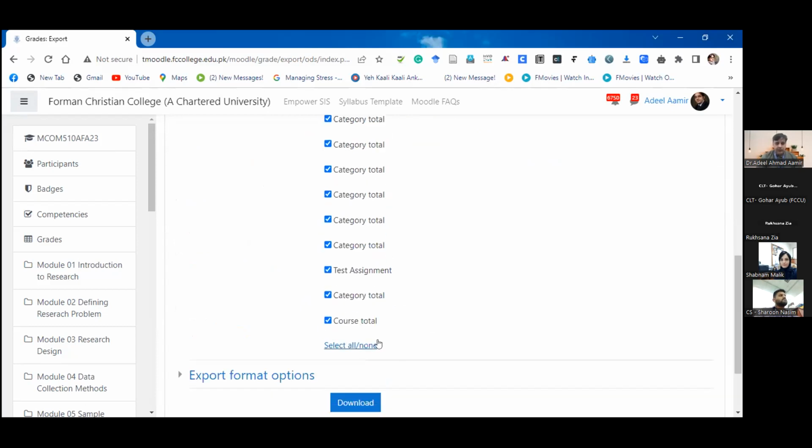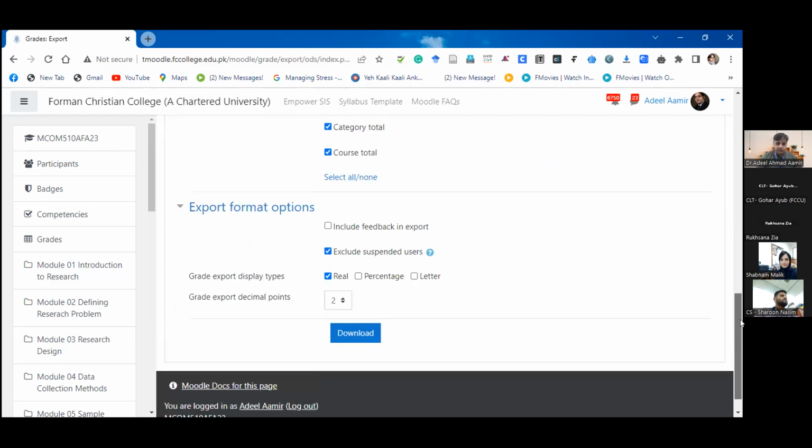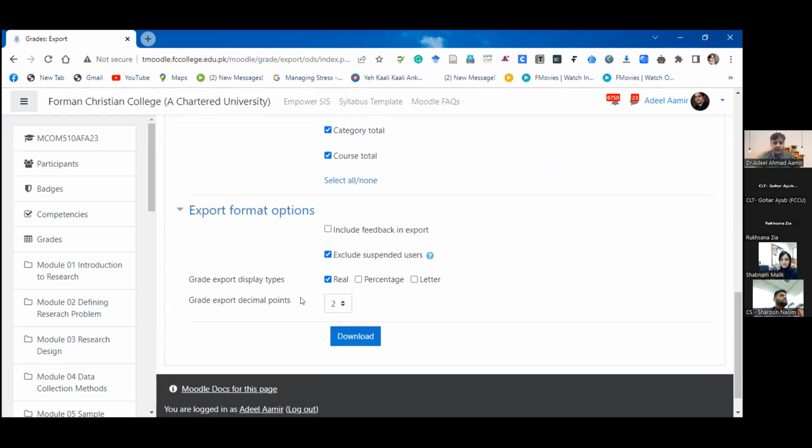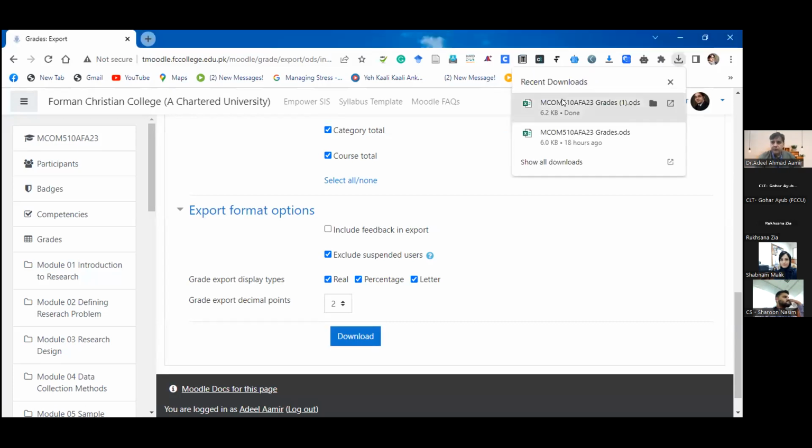You can select all, select none, it's up to you. Format options, you can have that format option. Like I want my grade export display type like real, percentage, and letter as well. So I will download it. Here my report is downloaded. I'll show you in a minute.